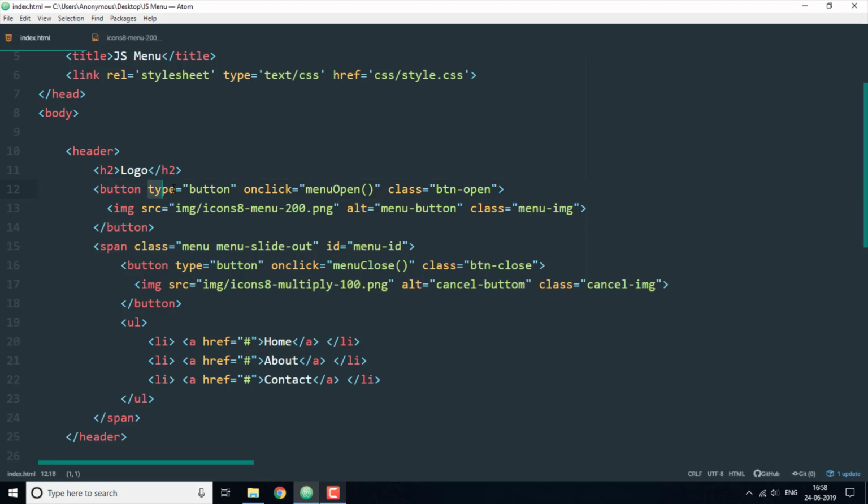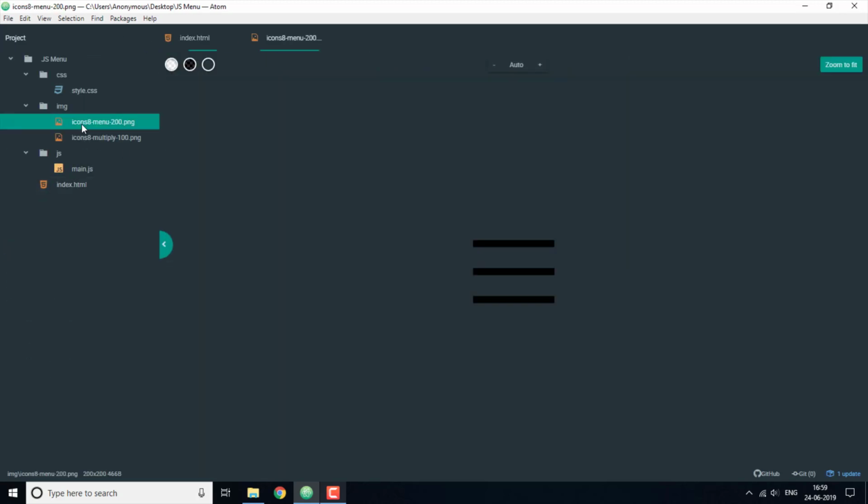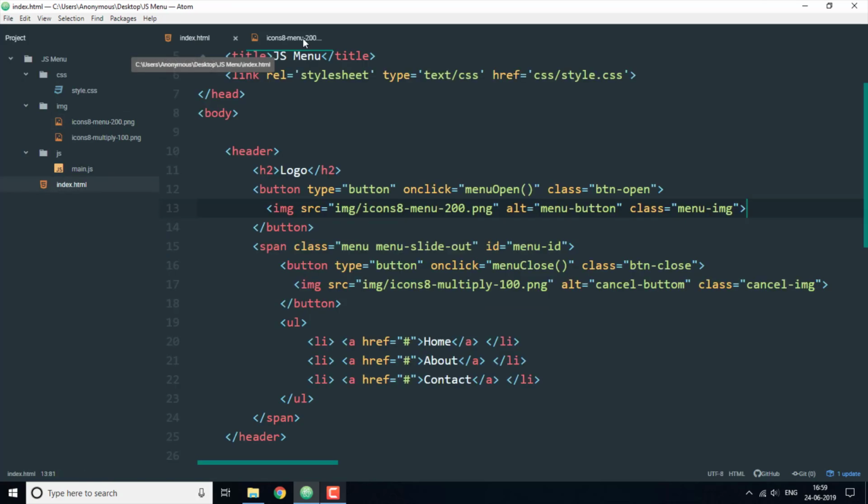So first of all, in this button I have set the type to button, and then this on click attribute I have set this menu open function, which we are going to use in JavaScript, and then I have a class btn-open, and in this button I have specified an image. So this image that I have specified is this one.